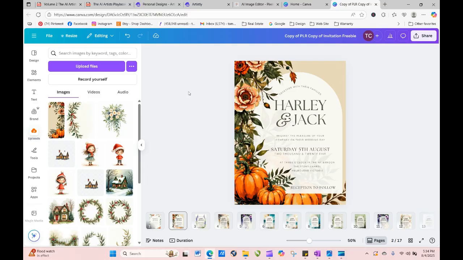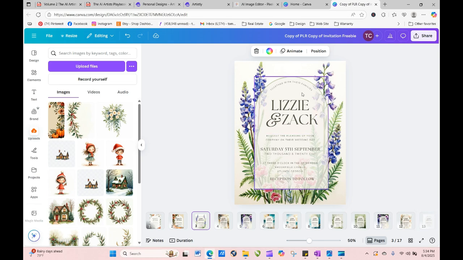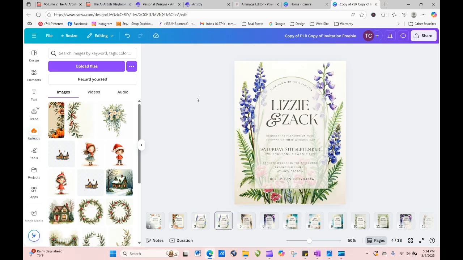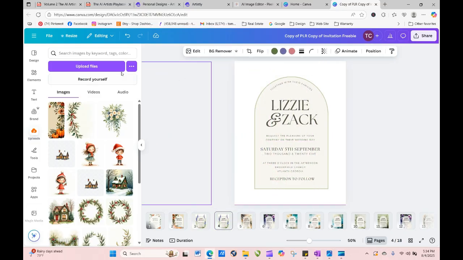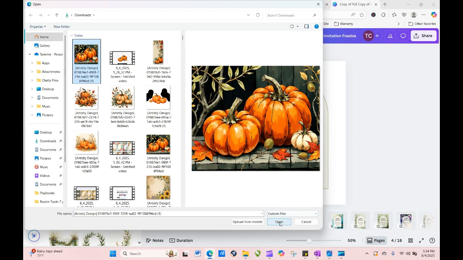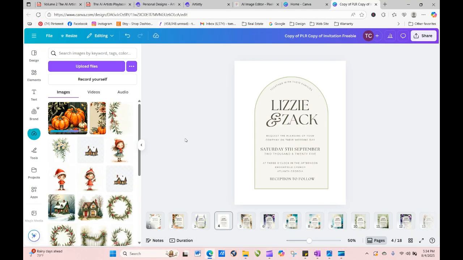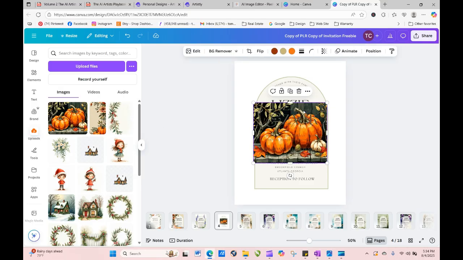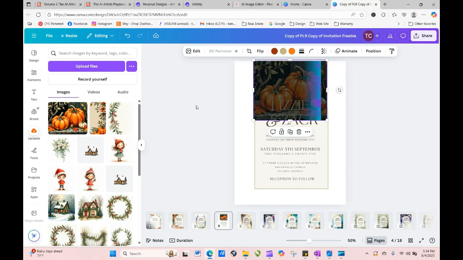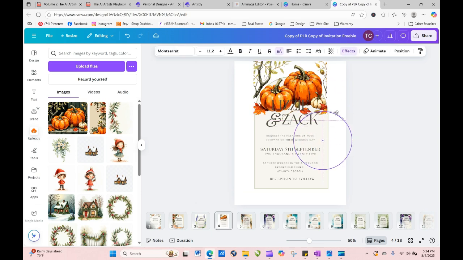So, let's take another couple of images and see what we can do with them. I'm just going to make a copy of this. Duplicate this page. Okay, I'm going to remove this, and then I'm going to upload this image. I'm starting with it and I'm not even sure where I'm going to go with it, so I'm just going to play with a few different ideas. I don't know if it'll end up being an invitation or something else because this is very odd. I'm going to try the Canva background remover to see what we can come up with.